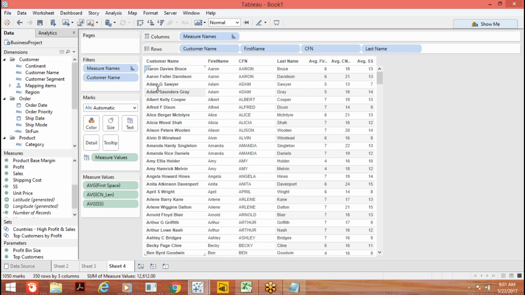Aaron Davidson. Adam G. Sawyer. April S. Right. Like this you can find out first name, last name, whatever, by using some functions in Tableau. Is it clear? And tomorrow we are going to see some other types of functions. So try to practice all these tasks.